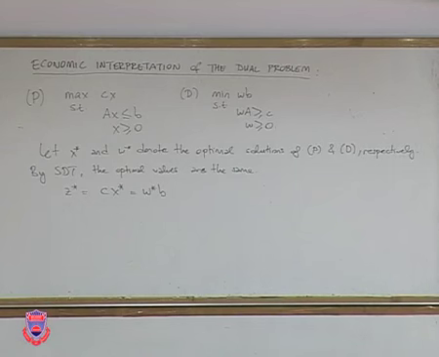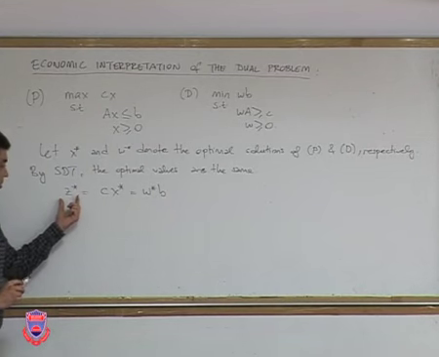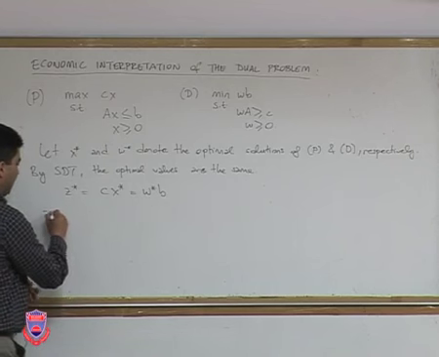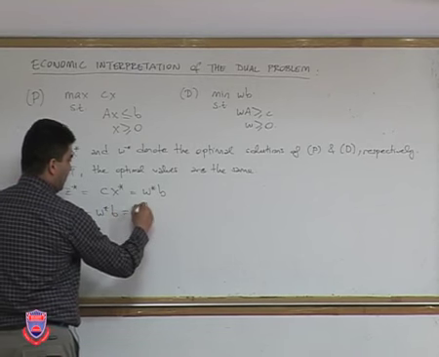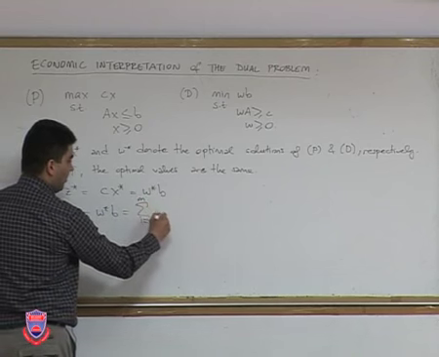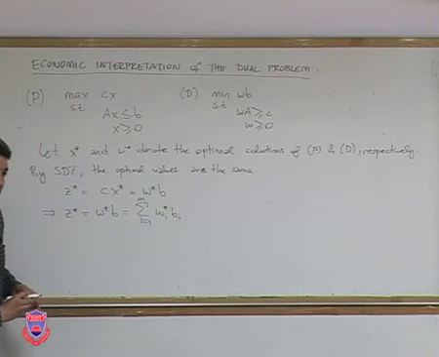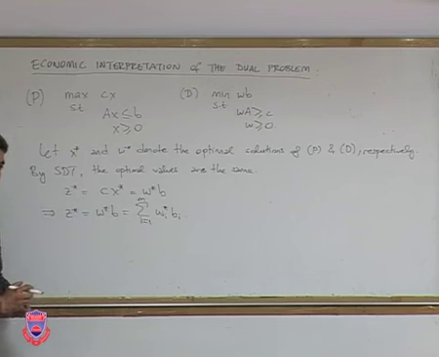Now what I'm going to do is look at the left-hand side of the equality, which gives us the objective function value, the optimal value, and I'm going to look at the right-hand side. In particular, Z star is given by W star b. W star b is an inner product of W star with b. So I'm going to multiply the ith component of W star with the ith component of the right-hand side vector b. So W star b is precisely the same as this expression.